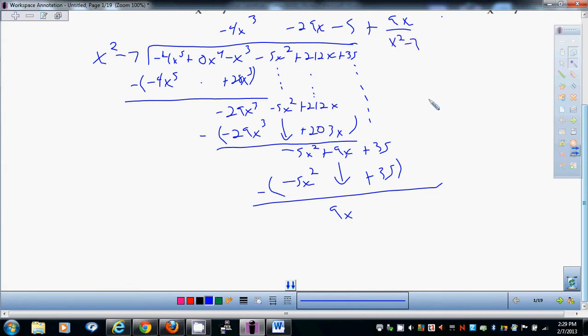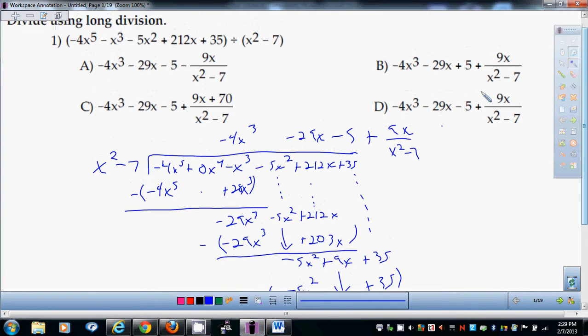And we come back to the top, and that option is, let's see, I think it is A, if I'm reading this correctly. Oh, nope, that's a minus. This is a plus, so it would be D. The answer is D.